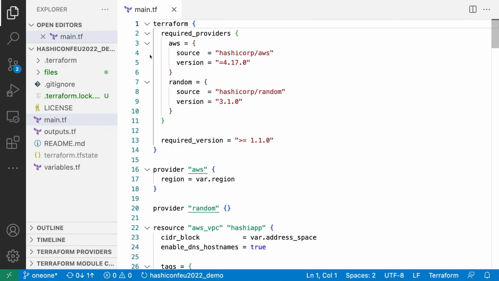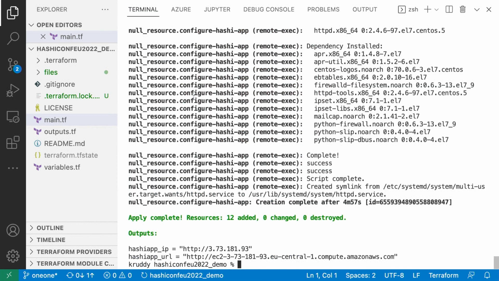Excellent. All right, so what we have here is a fairly basic setup for an AWS. It's a basic web server, essentially. It stands up all the supporting systems to stand up a publicly available EC2 instance, and then it just creates a very basic Apache index.html file. So I've already run the first part of it because that's not very exciting, and this took about 5 minutes to run through.